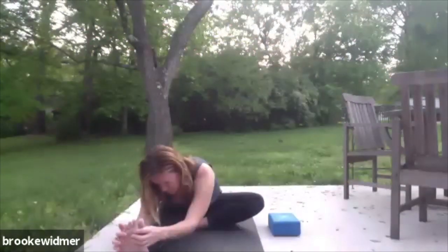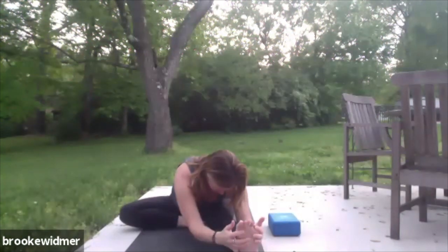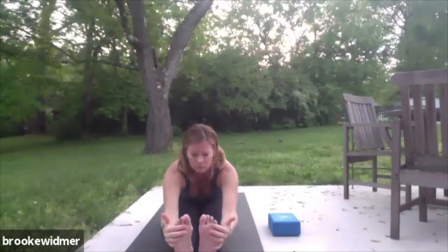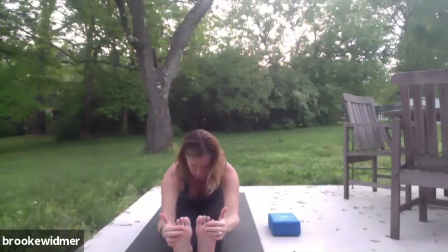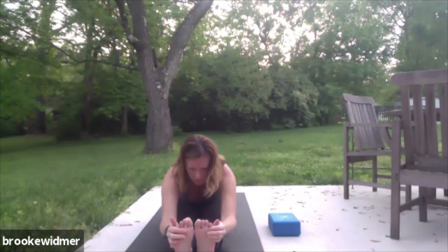And switch sides. Take a seated forward fold, both legs out long in front of you. Okay, reach your arms straight up and fold over your legs. See if you can reach your chest towards your big toe mounds, right? Lengthen the spine.